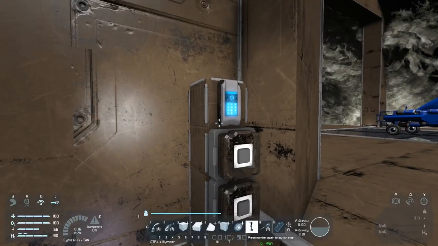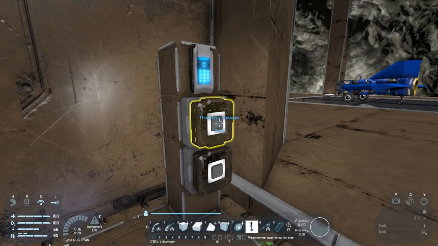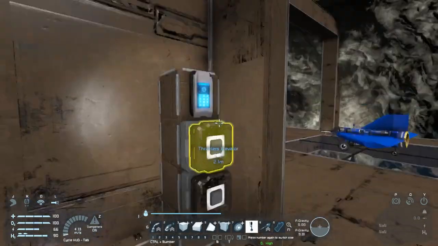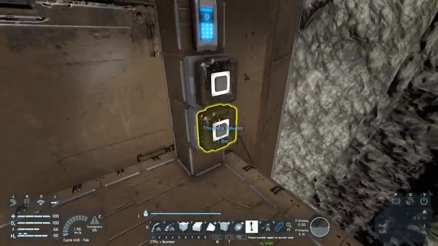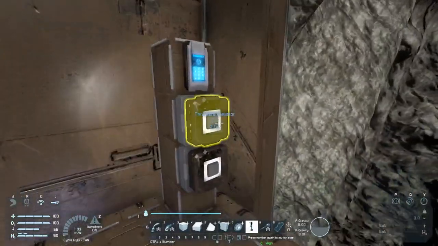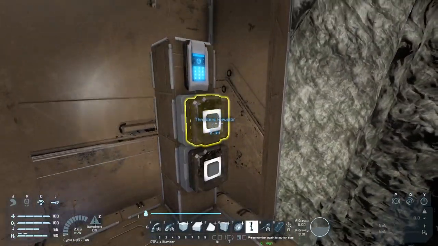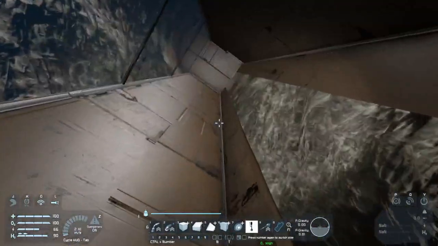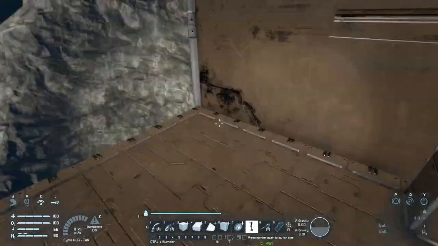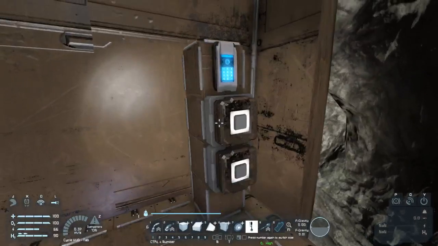Thrusters on. Ooh, this thing is fast. Oh, oh, oh, oh. You know what I just realized? Ooh, we're tilting a little bit.